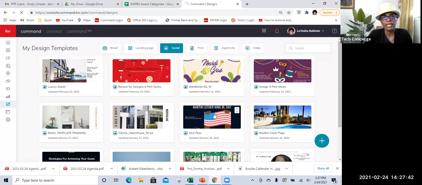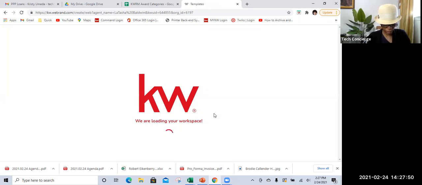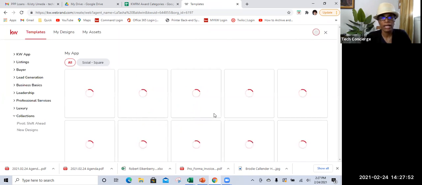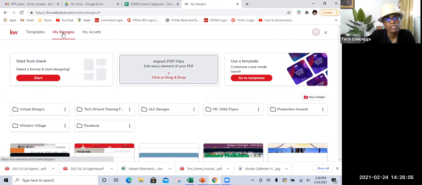A couple of things I want to highlight, and then we're going to move on to the consumer app, because I'm going to be respectful of your time, since I know Nicole wanted me to cover how to get paid. So a couple of things I want to mention about the designs before we get into this portion of the templates. Let's go to my designs.